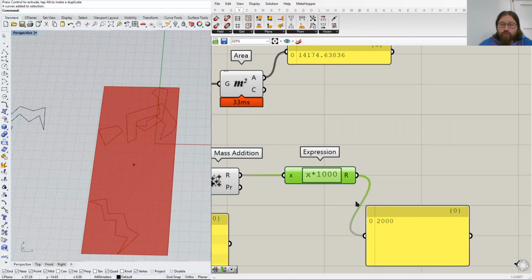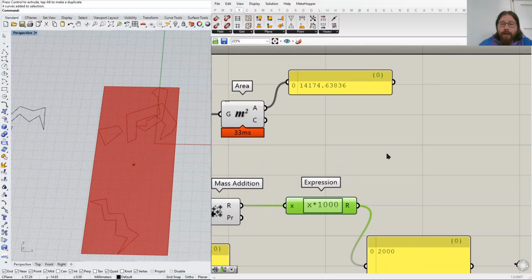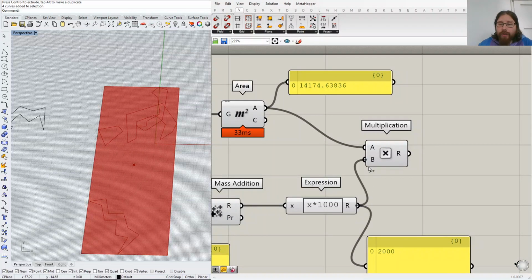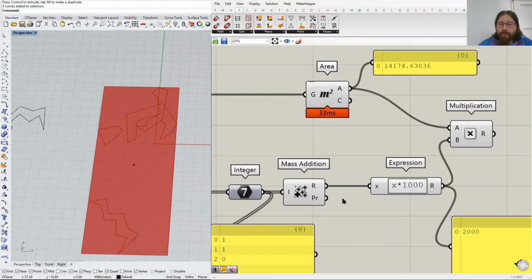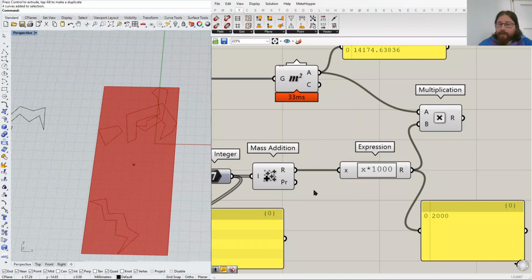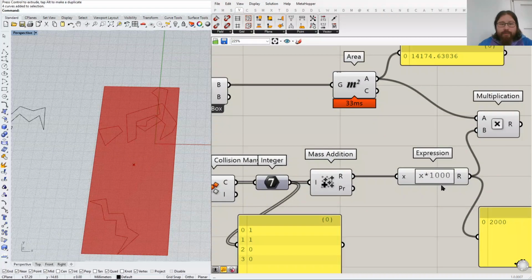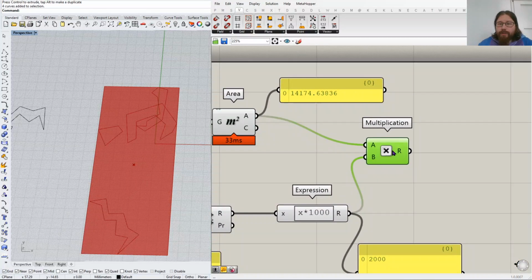We can treat this number differently, and the next step is just usually multiplication. So the area gets multiplied by this penalty for collisions. If there are 0 collisions, this disappears. That's good, right? So okay, that's fine.